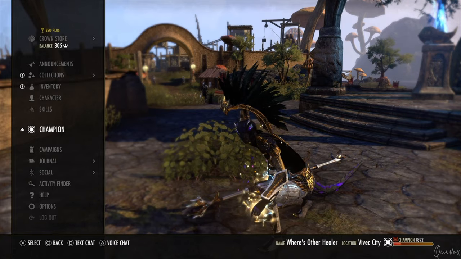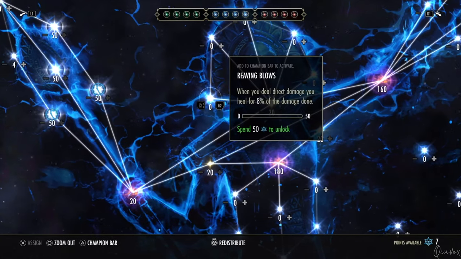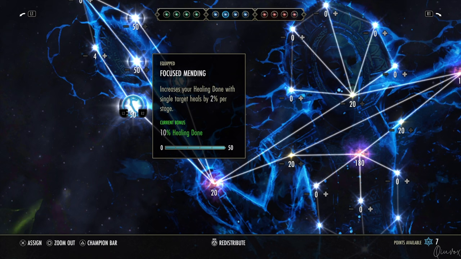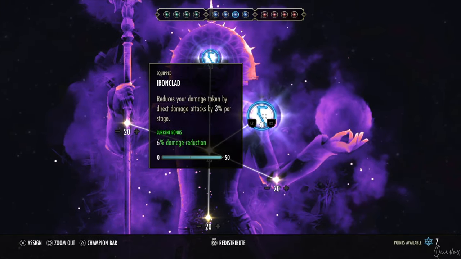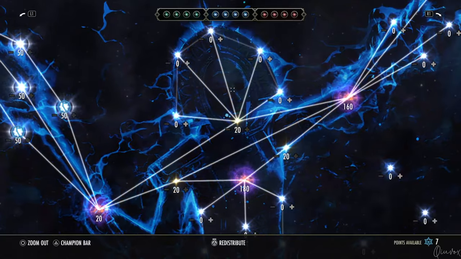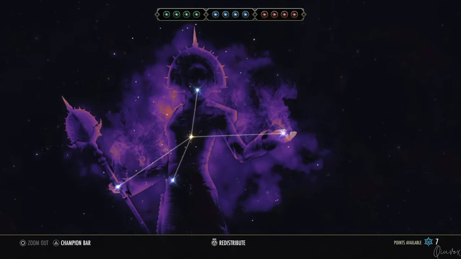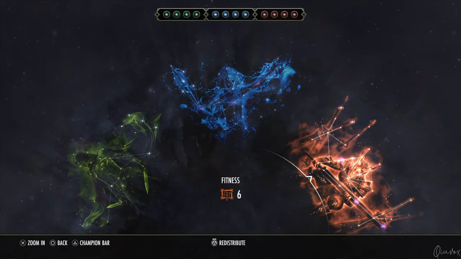Now, the most important thing is the champion points. The green, you can do what you like, and on the blue one, we do have Soothing Tide, increase your healing done by 10% for AoE heals. And the second one, increase your healing done by 10% for single target heals as well. And if we go inside, you can see Ironclad, reduce your damage taken by 6% from direct damage attacks. And we have Resilience, 660 crit resistance. This is very good, and there are no alternatives. I tried Swift Renewal, I tried Rejuvenator, I tried From the Brink, Unrelenting Overflow. I tried those, that doesn't quite work well, I will say.